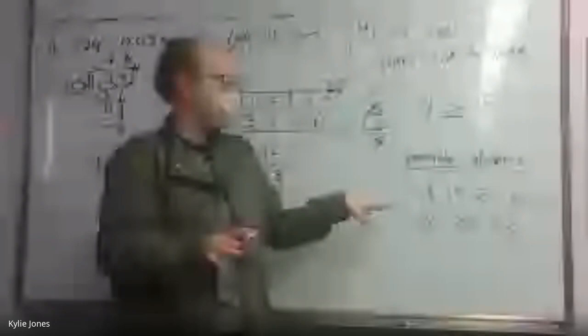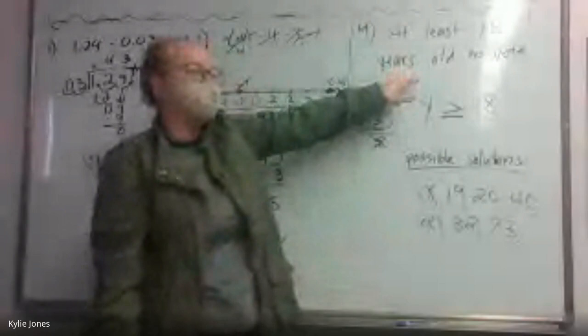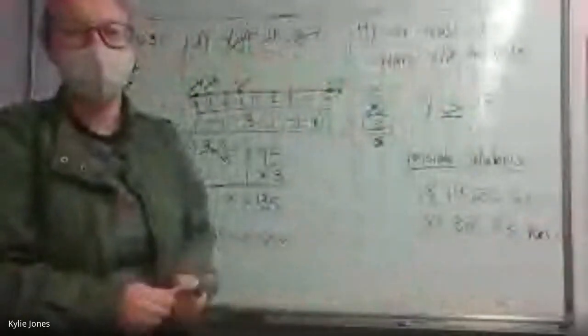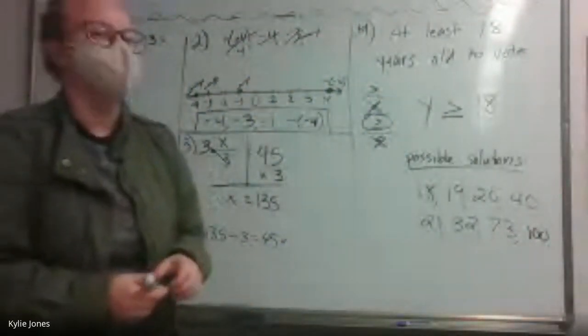So when we have real world situations and you're giving answers, you want to make sure you think about it in context of what's happening, right? So I would say 100 is probably the biggest you're going to want to get here. Okay? Yeah, 122. Yeah, but I doubt they're getting out to vote. We'll see. But anywhere from 18 to probably about 100, 105.